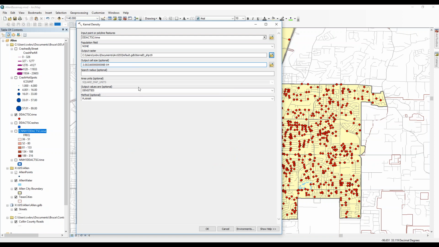The output cell size is simply a cosmetic setting that indicates the size of the grid cell, and the smaller that we make this, the smoother the resulting map is going to look. The larger we make it, the more pixelated it's going to look. It really just affects the speed of the routine and the cosmetic appearance of the map. I usually accept the default in Spatial Analyst. The search radius is also an important setting that indicates the size of the kernel, so to speak, that we're putting around every one of these cells that's being created. And there's no uniformly accepted academic way to determine what the search radius is. There have been some proposals, but nothing that's purely objective.